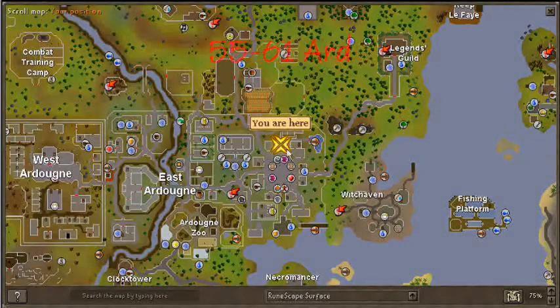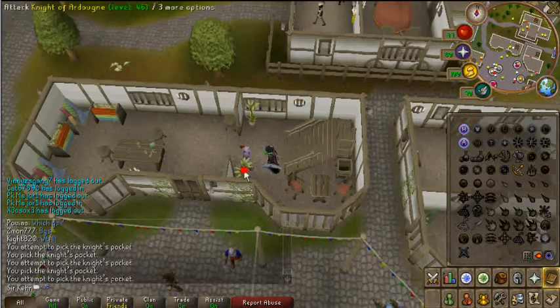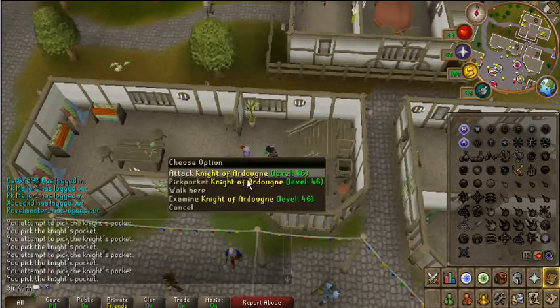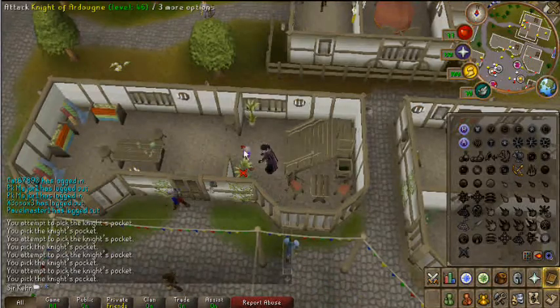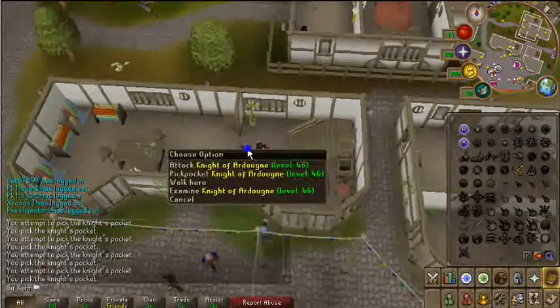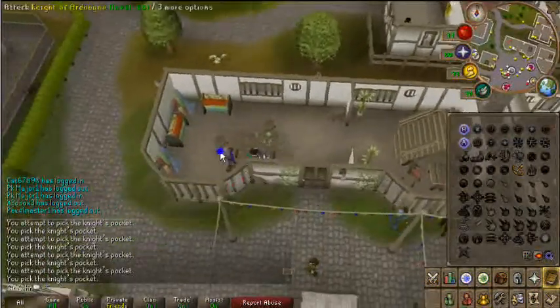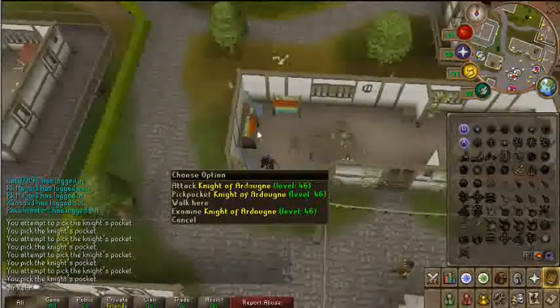55 to 61, Arty Knights. Go back to the market area. I suggest you take off your weapon, kick a knight, and lure them into a building, whatever building you want to take them to. The reason is there are a lot of players that train in Arty for combat levels, and for some reason some like to kill the knights, even though they only drop bones.